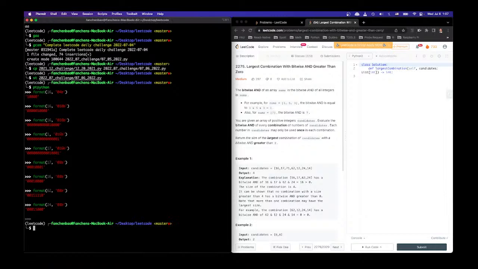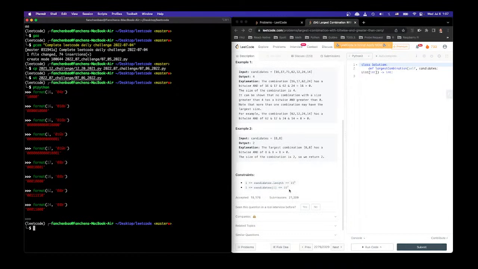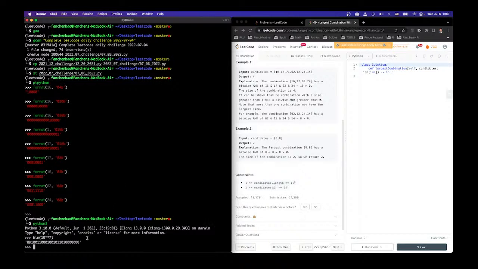So to do this, I need to turn everything into a binary value, and we need an array. 10 to the 7th, what's that? Let's say bin of 10 to the 7th, and take len.